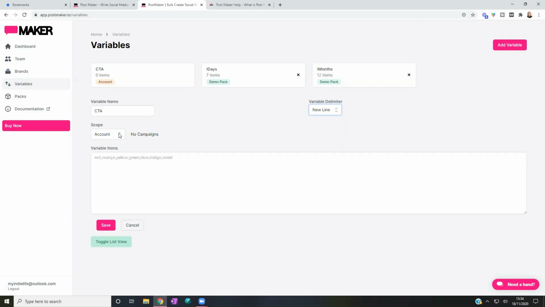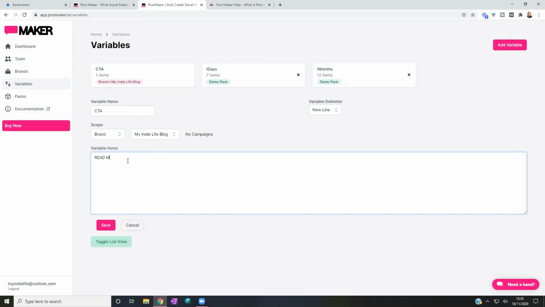And then you would select under scope the either brand or campaign that you specifically want this variable library to be attached to. So I'm going to add that to my brand. So I'm going to select my Indie Life blog, and then I would simply write my call to action lines here. So let's say, for example, I'm looking to promote my blog post.